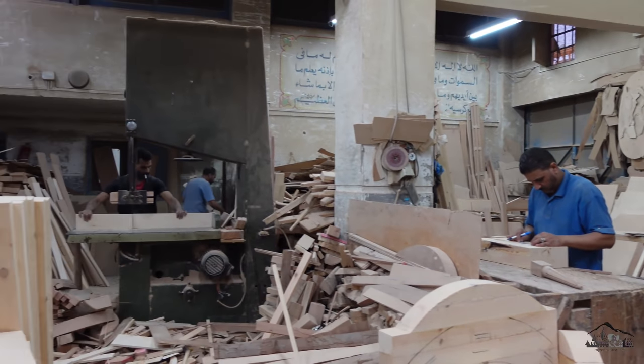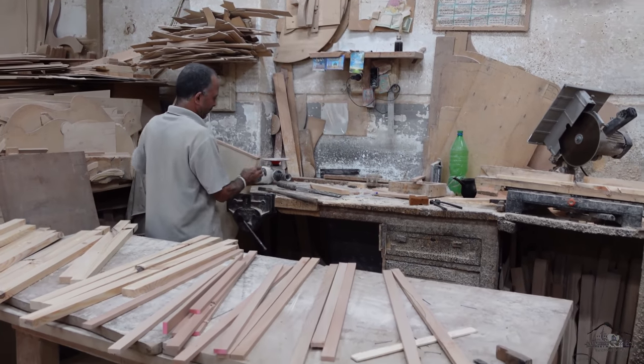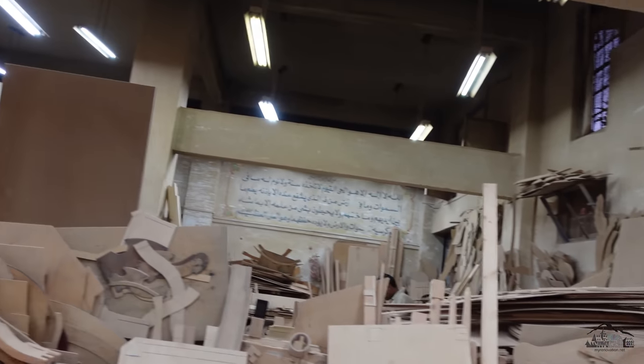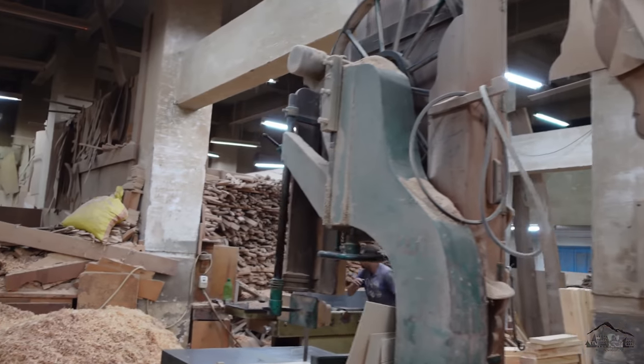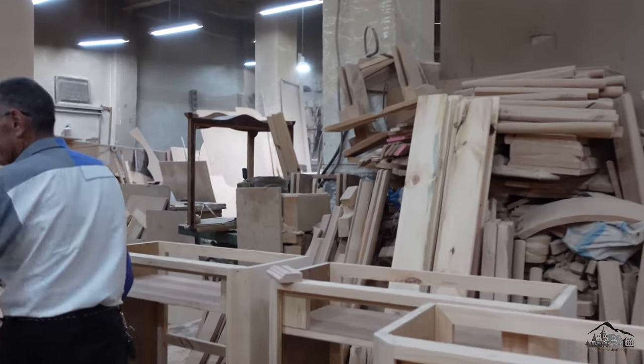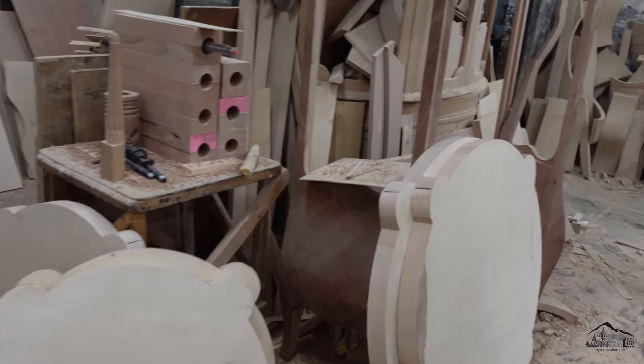So the process, as you guys can see here, is very, very complicated. When I walk into the factory, I can see all the hardworking people working here. Really, you have to appreciate all of this hard work to produce such a beautiful piece of furniture.